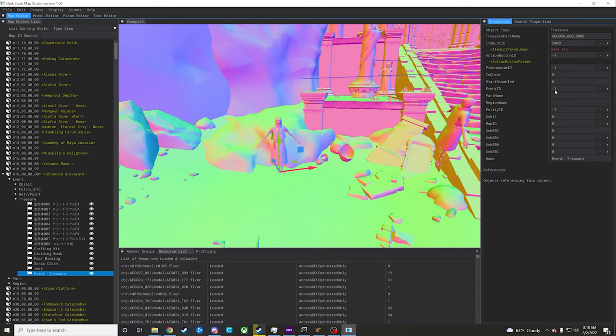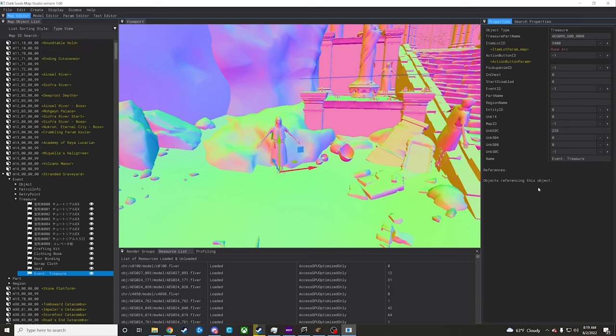As far as event IDs, part names, entity IDs, all that kind of stuff, I don't believe that you have to change most of this. There definitely doesn't have to be anything done up here. So what we will go ahead and do is give this stuff the default values, which is going to be 0, 0, and then negative 1, 2, 5, 5, 0, 0, and then negative 1, just like so. Next up, we will go to File, just click Save All.